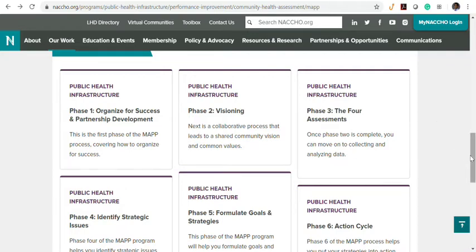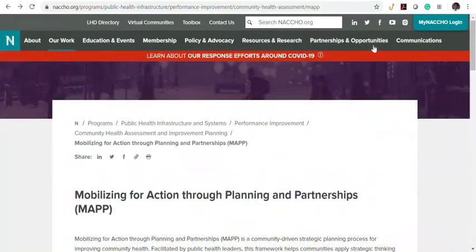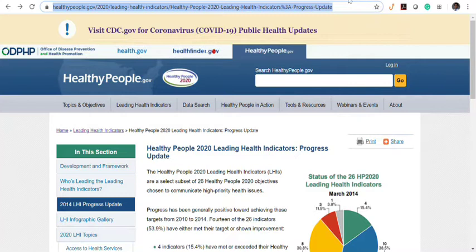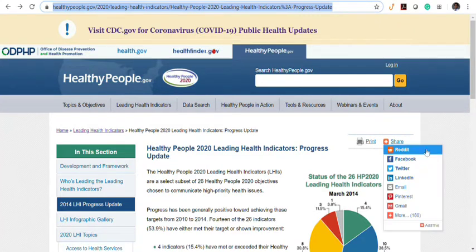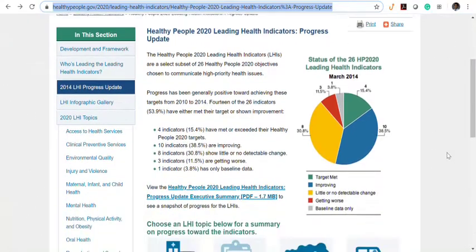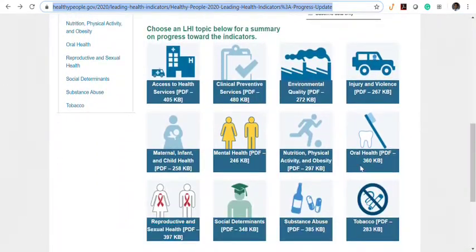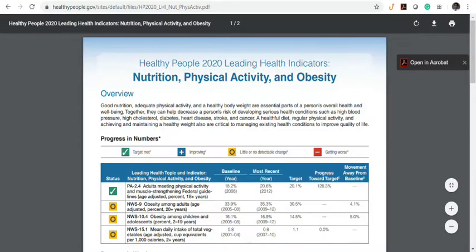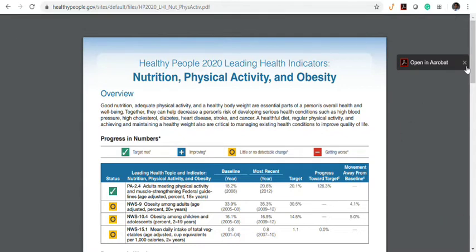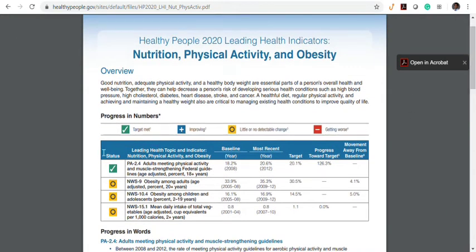So the community-based question that we have chosen for this assignment is actually from the Healthy People 2020 Leading Health Indicators. This is a website that we have visited a few times. If we look at nutrition, physical activity, and obesity, we will see there were 4 leading health indicators in this category, and only one of them has actually met the targets over the last 4 years. So the topic that we have chosen for today is the mean daily intake of total vegetables. This is something that is not meeting the required standards.